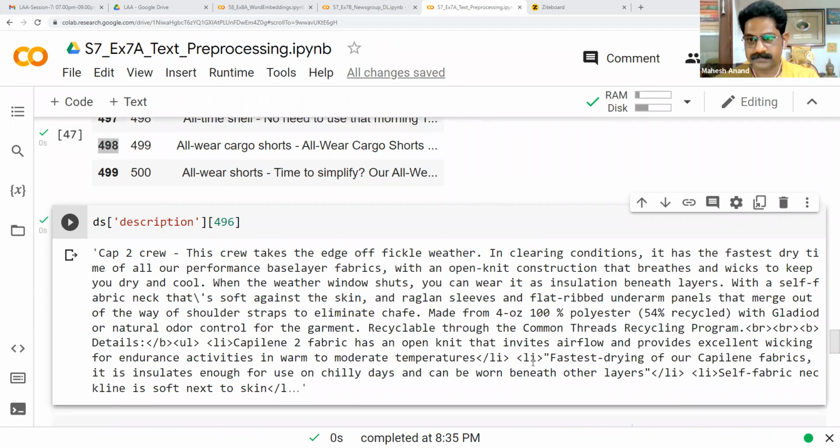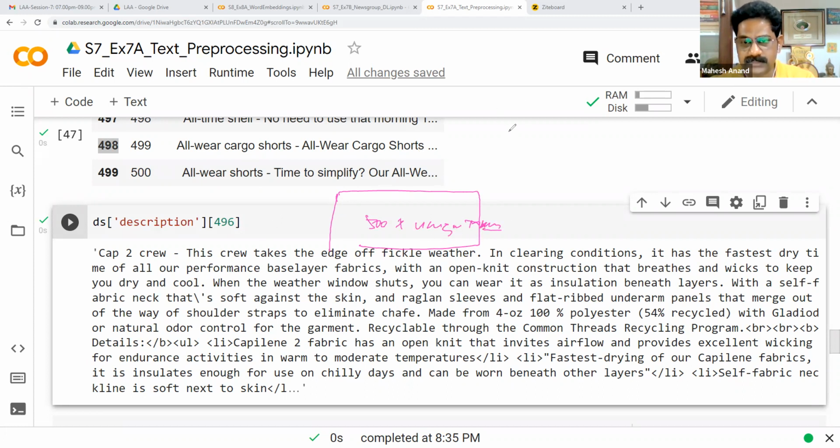Putting together all 500 products, after filtering out all the English stop words, how many unique words are there? And we are going to get a TF IDF matrix of 500 cross unique tokens.